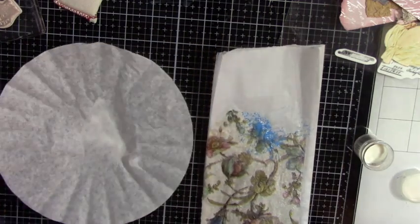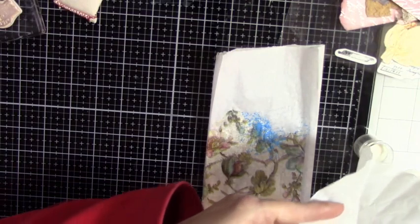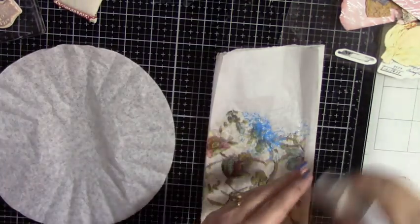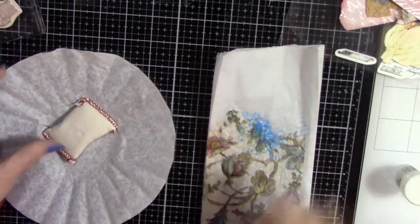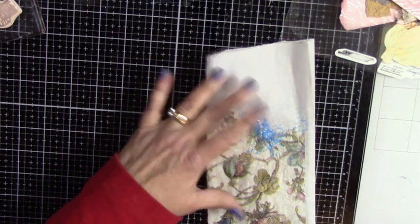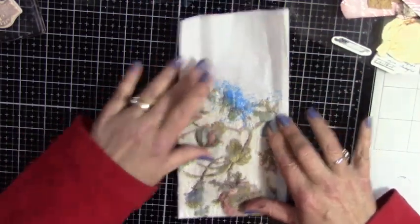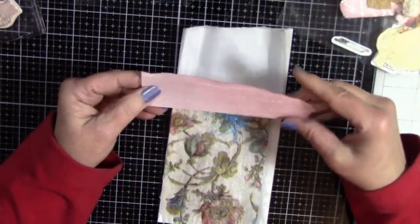Okay, not excited about it, but we did it. I'm just going to move on because this is trial and error, so you guys are along for the ride. And I kind of like that I've got little bits of the blue words. But she's going to cover most of that. And it was reactivating the glue a little bit. We don't want that.